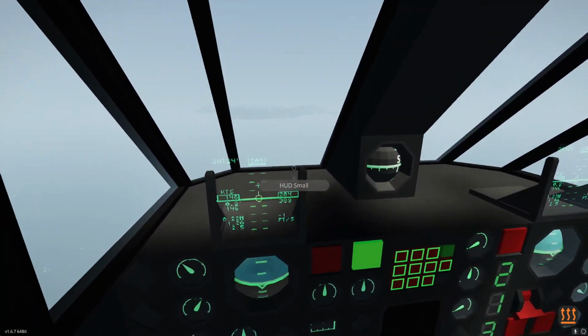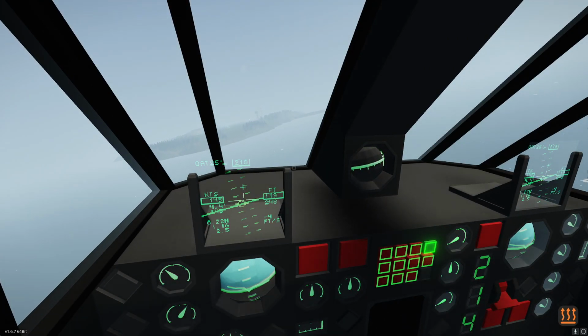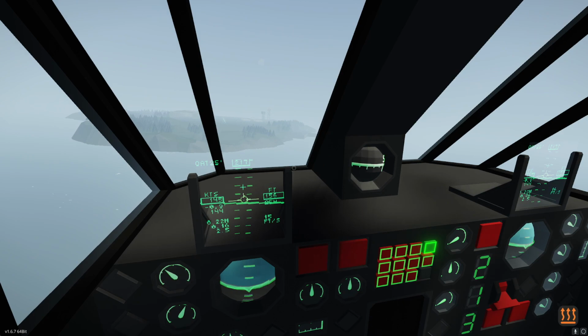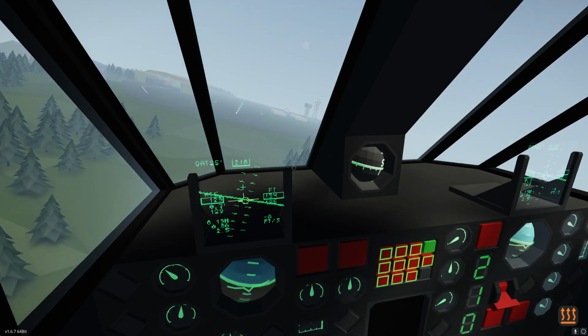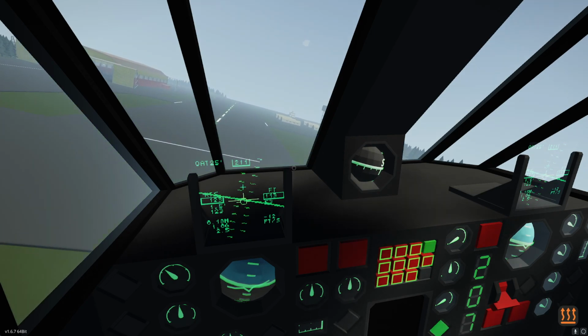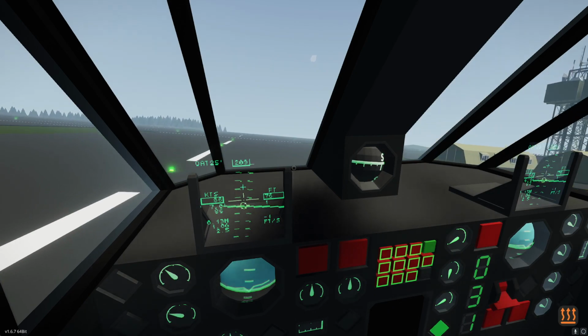All right, we're going to take the autopilot off. We're going to continue. So we're going to manually fly it now. We've decided we're going to land. All right, so this is how an ADF instrument approach works. ADF is like the oldest form of instrument approaches.